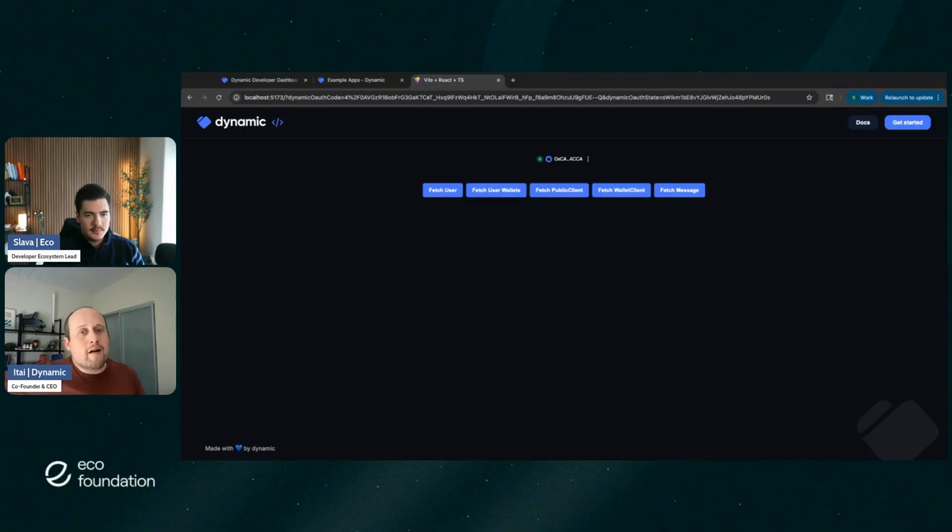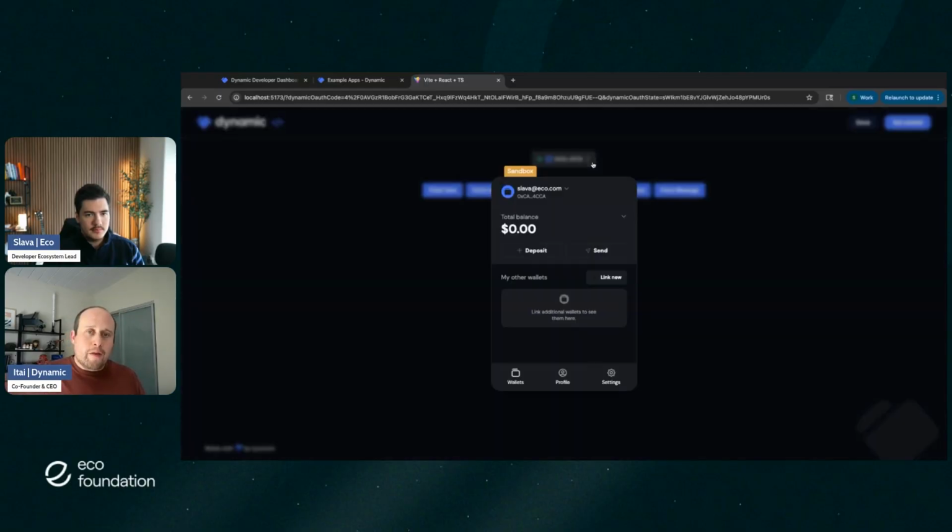Now, if we click back on the three dots real quick, what folks should know is that Dynamic comes in two flavors. One is a UI components flavor. So what you see here is a way to very easily set up everything with balances. So if we were to send stuff to this wallet, you'll be able to see a balance.